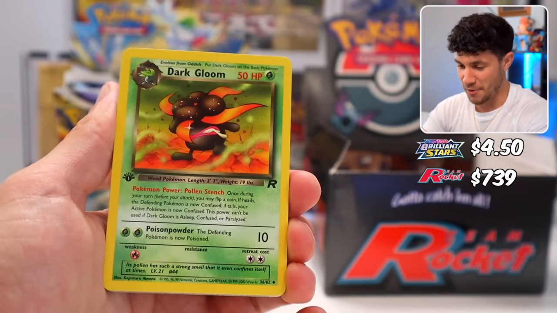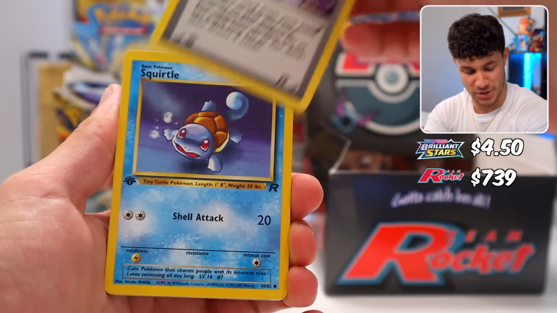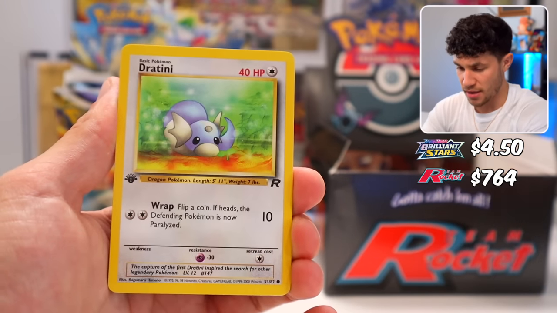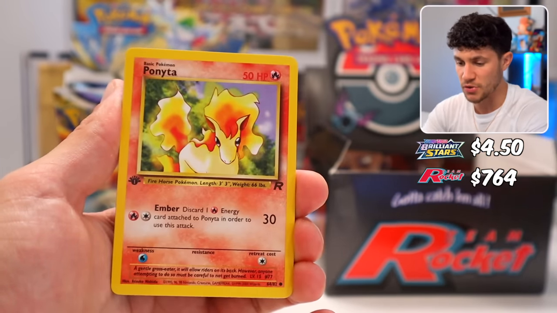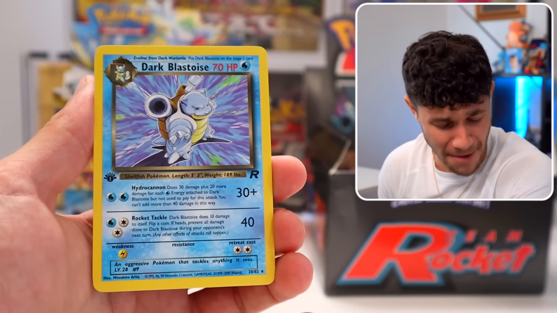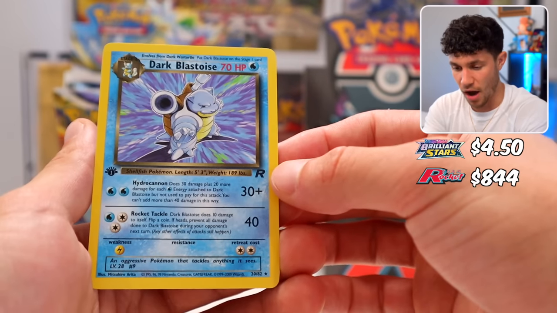Oh, Rocket, I know it was only a couple minutes, but I missed you. Ah, Squirtle. Well, we got Squirtle, we got Wartortle. Will we see the Blastoise? It only feels right. That's right. Oh my God, I'm a psychic. Oh my God. Well, there's the Dark Blastoise.